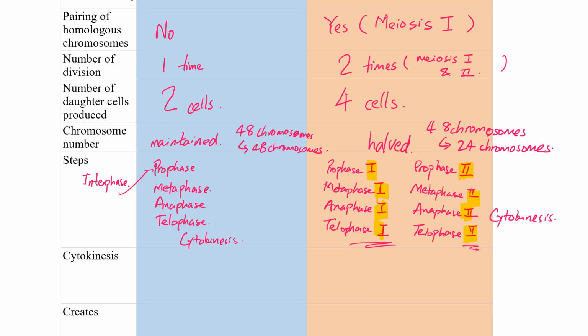Something is wrong here. After telophase 1, there's going to be cytokinesis. Cytokinesis is the separation of the cytoplasm, so of course it's going to happen here. And then prophase 2, then after telophase 2 it will be cytokinesis again. Cytokinesis is the separation of the cytoplasm and the formation of a new membrane that surrounds the cytoplasm to form 2 cells. So in mitosis, cytokinesis happens after telophase, so it's yes. And for meiosis, it happens after telophase 1 and telophase 2, so the answer is also yes. So 2 times, and for mitosis 1 time.